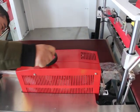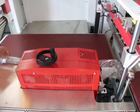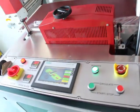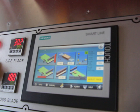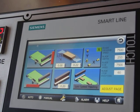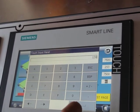Next, please rotate this handle to make the side sealing blade lower. Finally, we can go to the setting page. Press the blade stop position and adjust the parameters.